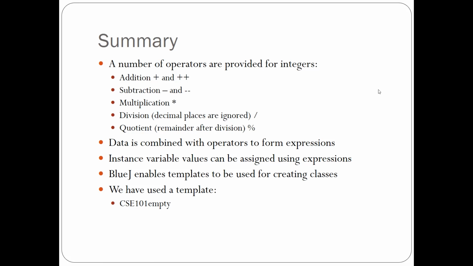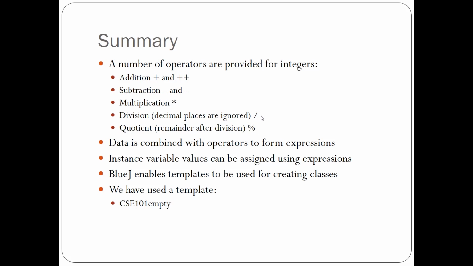Okay, just to summarise everything then. Look at some of the mathematical operators that we've looked at over this lecture. Some of them we've seen before, some of them we're going to look at in more detail in other lectures, but we've looked at the addition and incrementer operators. We've looked at subtraction and decrementer operators. We've looked at multiplication, division, ignoring decimal places. We've looked at quotient or remainder after division, where we use the percent sign.